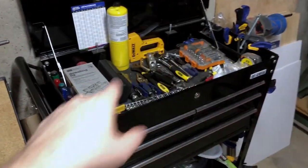Kind of organized my tools a little bit better. Yeah, so that's a huge improvement. I was way overdue. The floor was covered in wire wheels. I mean covered. It was almost like carpet. Just from cleaning all those Hails and the MG81s and stuff like that. I just burned up a ton of those things, and all the wires went somewhere. So just pretty much, most of them were on the floor, but a lot of them were on the work surfaces and stuff like that. So I'm glad I got it cleaned up.